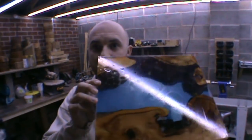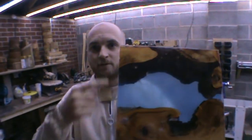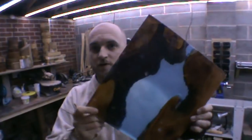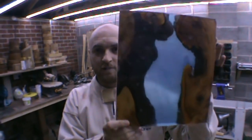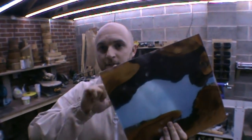Okay, so this has come out really well. It's come out really nice and shiny, but because of the air bubbles that are around the outside, we've had to shave off quite a bit from each of the four sides. So now it's 27 centimeters by 30 centimeters, which is a bit smaller than I had envisaged. So what we're going to do is make a frame to go around the outside and then put some legs on it.